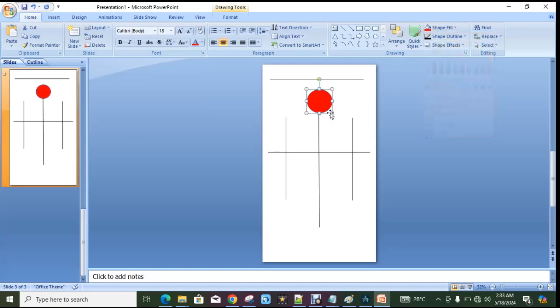Let me change the color of the circle. Then I'll duplicate it. If you want to duplicate it, you press Ctrl D, if you are using PowerPoint.